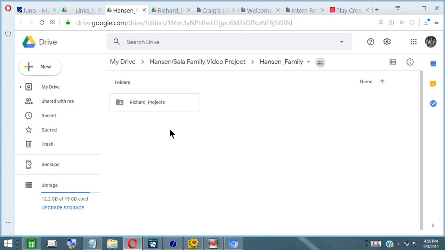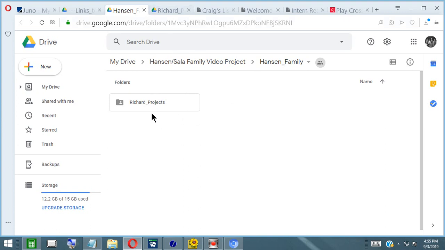And while you're here, you can create other folders if you want. For example, you could create a folder for things involving Marilee, or things involving your dad, or things involving your young family life, or the things you were doing as kids. Anything that involves a specific project you would want to do involving the Hanson family can go in here.